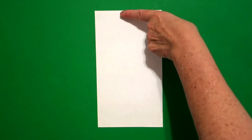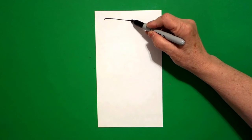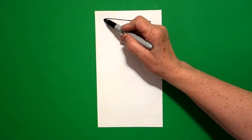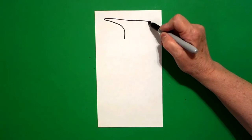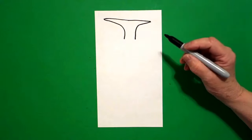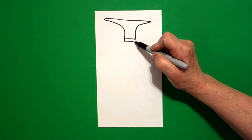The first thing we're going to do is take one finger at the top in the center and put a dot. From that dot going towards the left, draw a straight line out. Come back to the dot, draw a straight line out on the right. Come back to the left, we're going to draw a straight diagonal down and curve. On the right, we're going to do a straight diagonal down, curve, down. At the bottom, we're going to draw a straight line, little straight line, straight line, straight line.